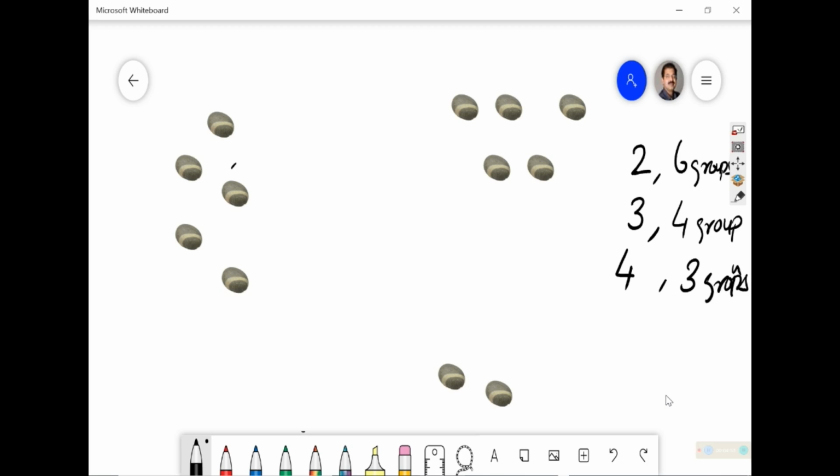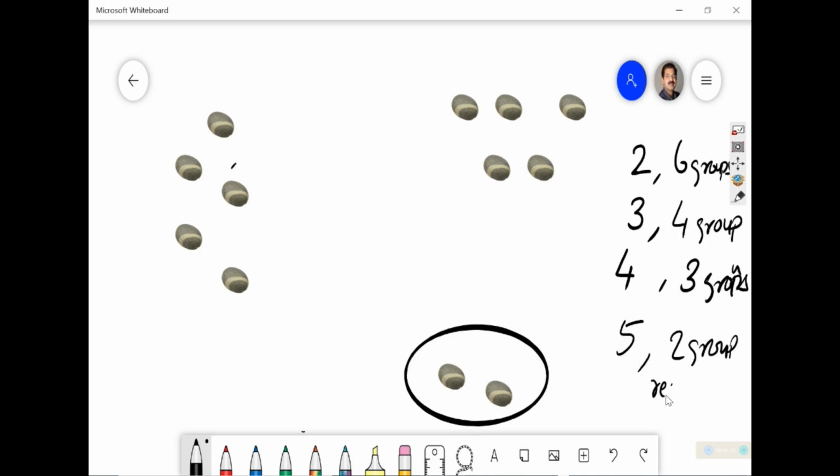Now I found that 2 of these, these two, are not having a place to go. So when I made groups of 5, it so happened that 2 groups are there, but there is a balance, or what we call a remainder. How many are the remainder? 2 are there. Remainders are there. That is something different which I did not expect.